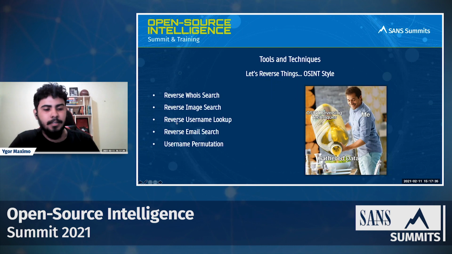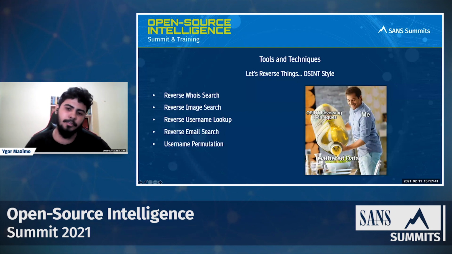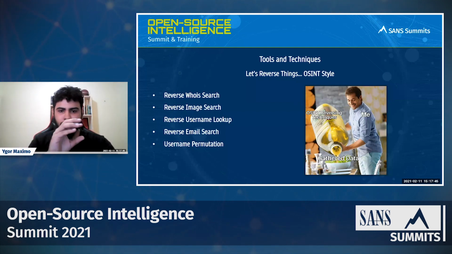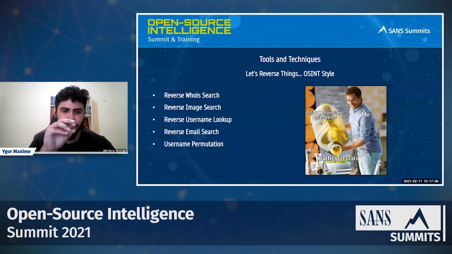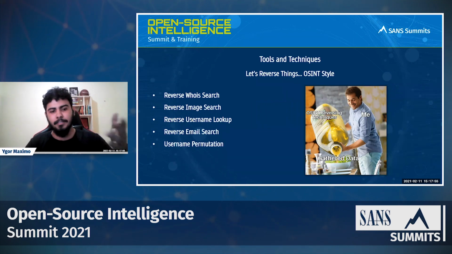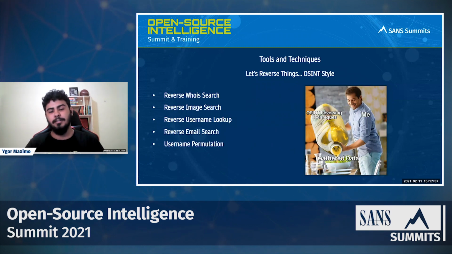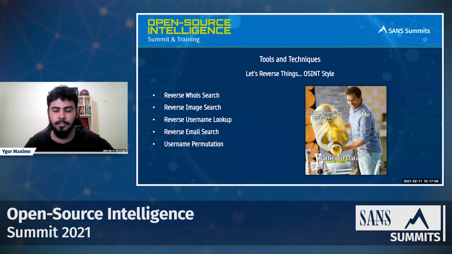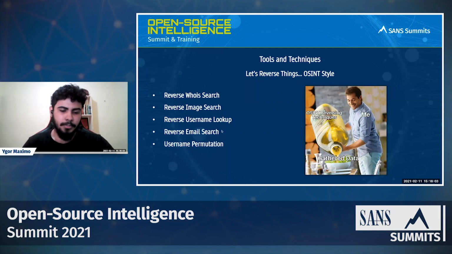One thing that I like a lot is the username lookup. If you manage to find the email address of the VIP, you can delete the domain. You get a username, and you use that username to do a reverse username lookup on some tools that I'm going to show you on the next slides. And you can find if this VIP has accounts on other websites or platforms or whatever. The same thing applies to email search.